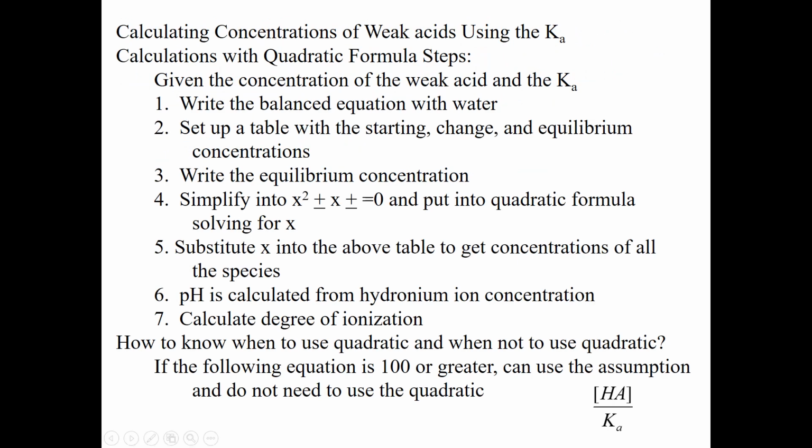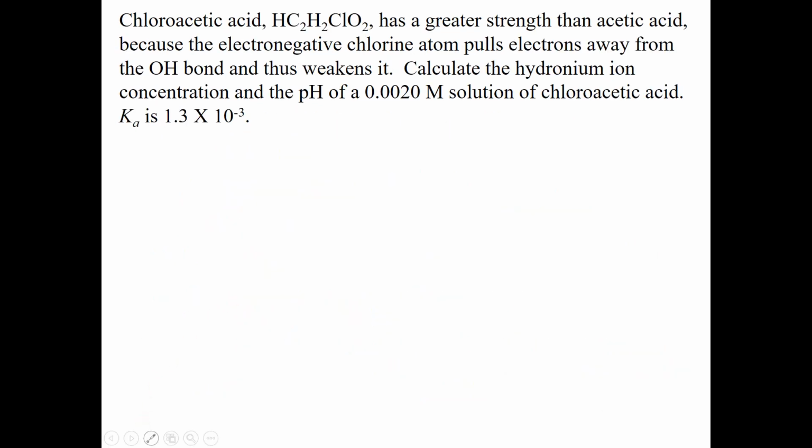In the next problem that we're going to do, let me come back here and go through the process real quick. The process is basically exactly the same. The difference is that I cannot now ignore the minus x. So I need to simplify it into the quadratic formula and solve for that, and then do the pH and the degrees of ionization. That's going to be the step. I'm going to have a denominator that has a minus x, and I'll show you that on the next slide.